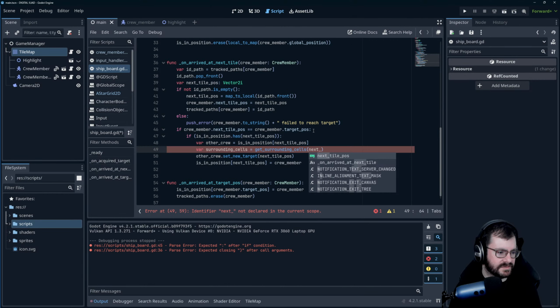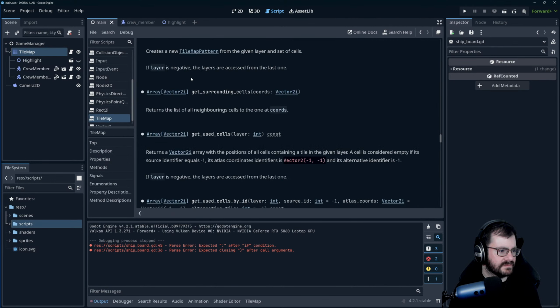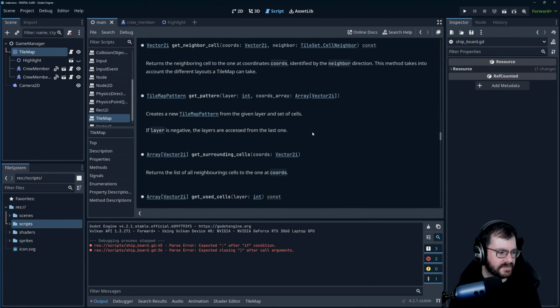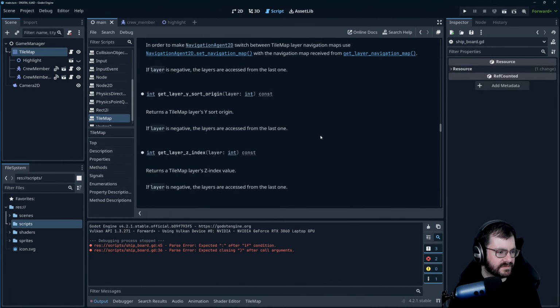We don't want the tile position, do we? Probably want the ID. What does that take? It takes coords. Oh, so that's not... It's ambiguous to me whether that means ID or point.